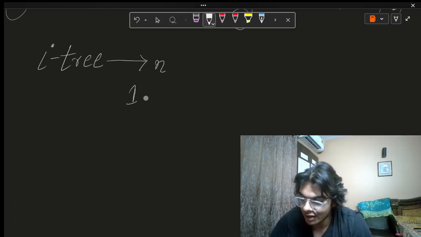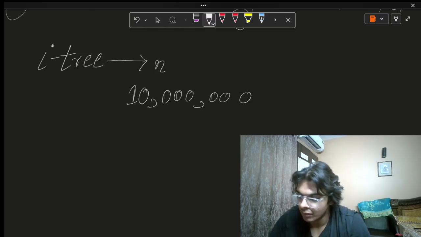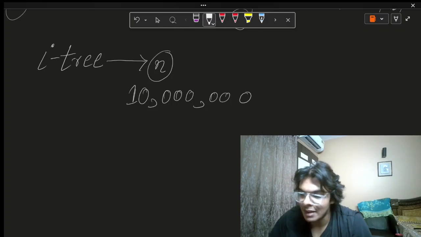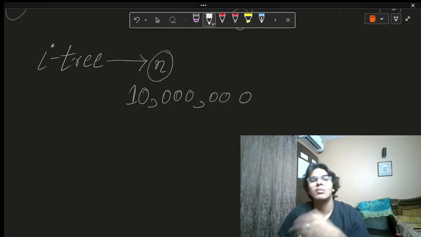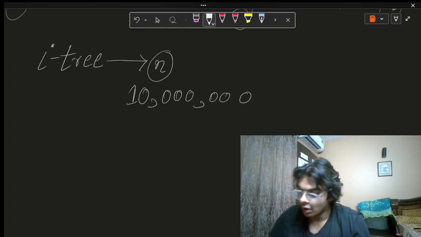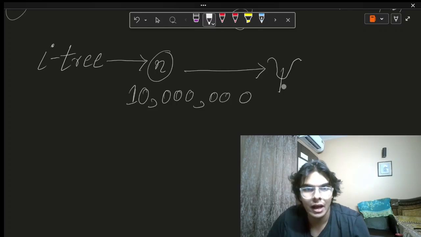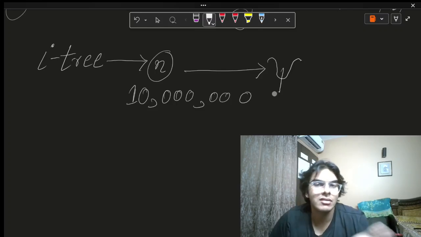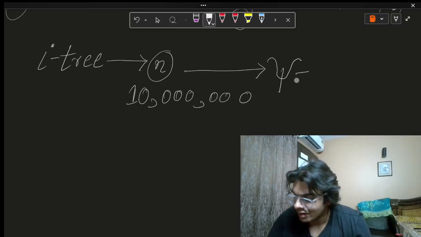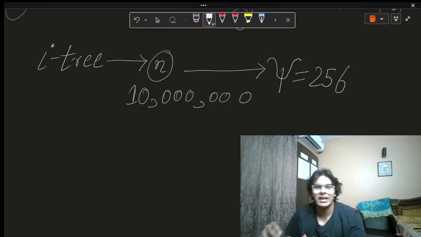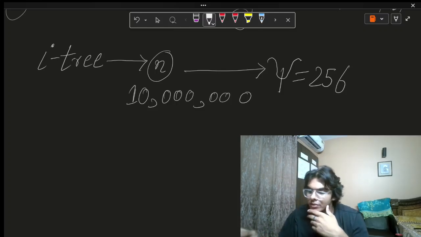Let's say like today's data set. In today's data set, we have more than 10 million samples. We don't take all of the 10 million samples together. We consider a very small value compared to n, something like a subset value. So in this case it is being represented by this variable. This is the Greek symbol psi. You can use some other variable as well. This is the typical way to represent a subset size, which is why I have taken this. So in this case, we are taking 256 samples at once, and then we basically do the whole algorithm and create the splits.